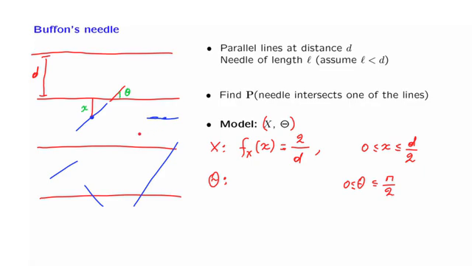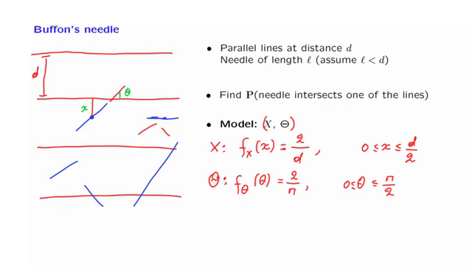Similarly, for theta, we do not want to assume that some orientations are more likely than other orientations, so we will again assume a uniform probability distribution, and therefore that PDF must be equal to 2 over pi for thetas over this particular range. So far, we have specified the marginal PDFs of each one of the two random variables. How about their joint PDF? In order to have a complete model, we need to have a joint PDF in our hands.